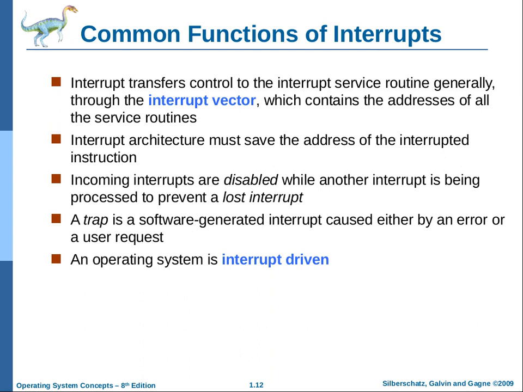So, address of the interrupted instruction. What does this mean? If the interrupt comes in right here, it knows it needs to execute this piece of code. What state is the CPU in? Anyone from architecture? Resting? Could be resting. Could it be executing another program? Yeah, could be executing another program.